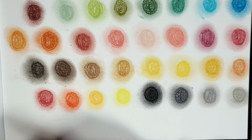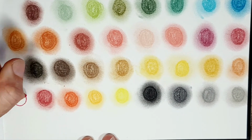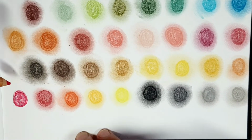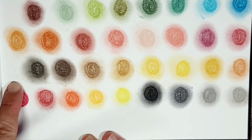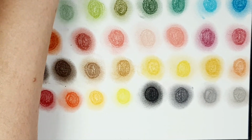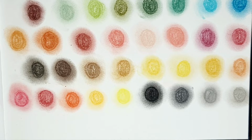Next is 127, pink carmine. Hope you can see it. Very nice color. I really love it. It reminds me of the Queen Red or Queen Rose with the PV19.